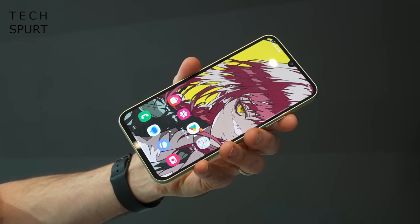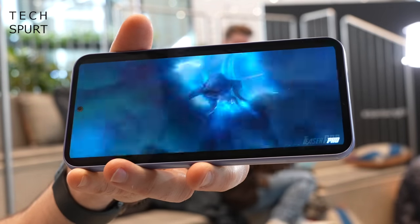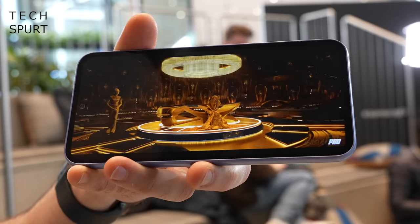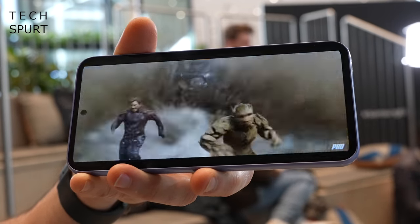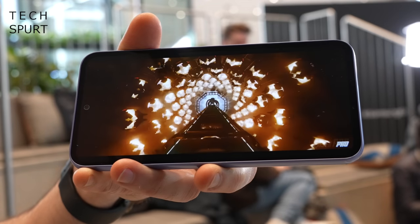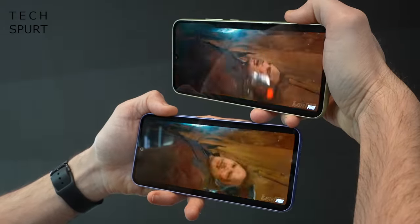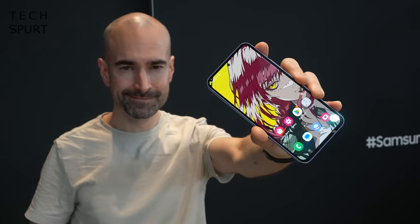Those displays are Super AMOLED tech, pretty much identical on both models except for size. As usual with Samsung, your movies look great thanks to sharp contrast and punchy colours, which can be tempered if you prefer a more balanced visual experience. They're both Full HD+ screens topping off at 120Hz — an upgrade for the A34 and the same as last year for the A54. Samsung has also bumped brightness to 1000 nits from 800 nits, and you get Samsung Vision Booster to help in glare. The only other display difference is the selfie cam cutout — a pinhole notch on the A34 and a floating punch-hole on the A54, so slightly less intrusive. Both phones also feature 240Hz touch sampling, great news for gamers.